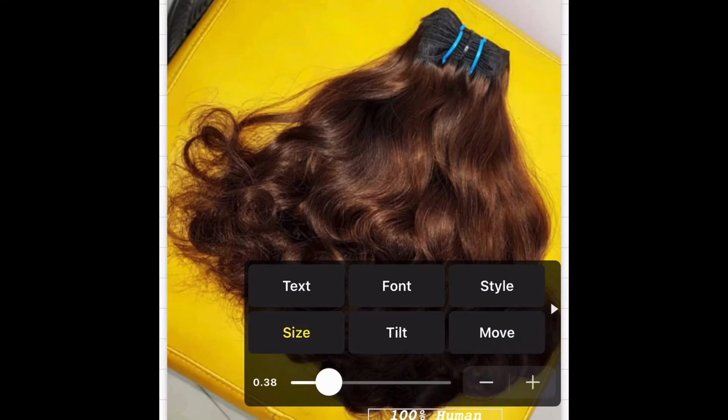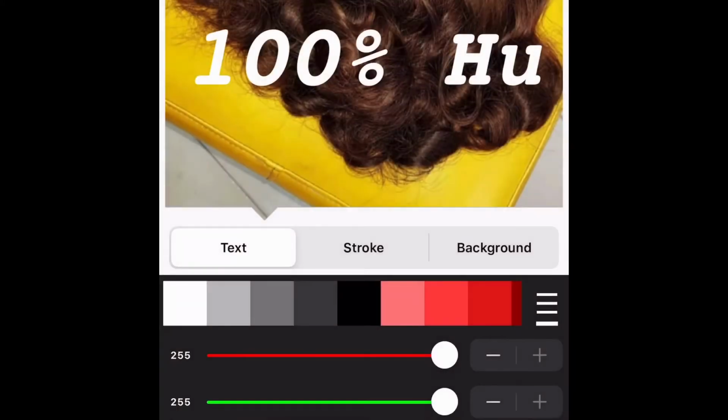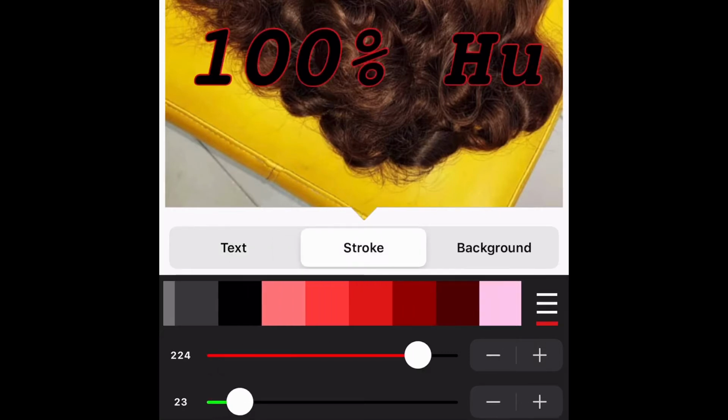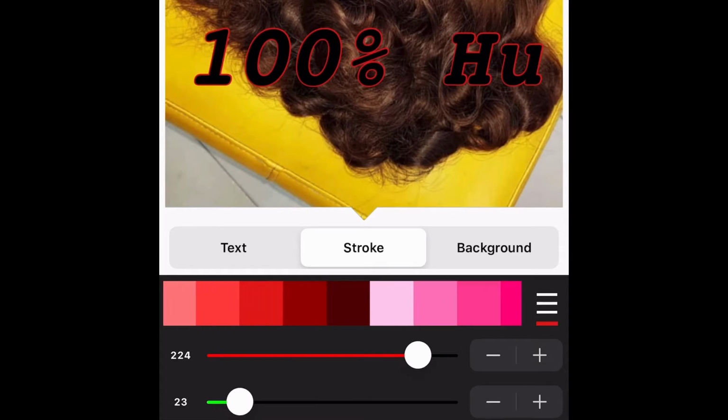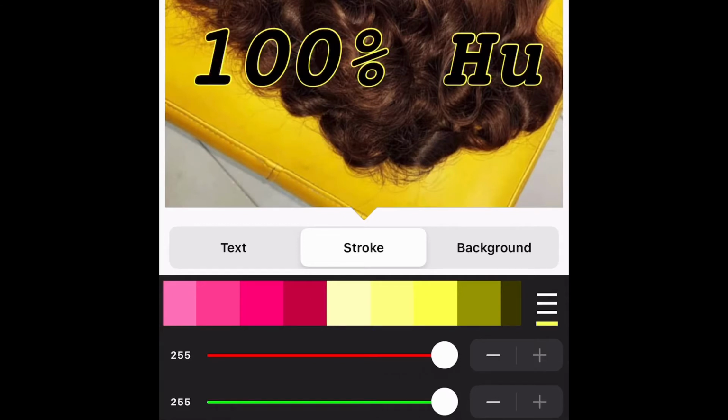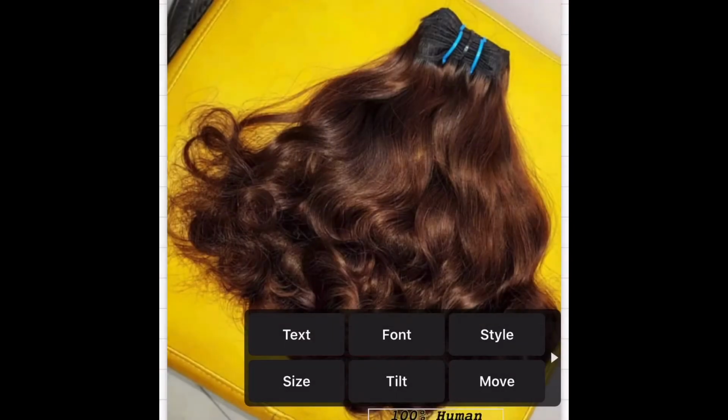And I come back to style. I want to change the color of the text. You come to style, then you have all sorts of colors. I want the text to be black. I want to have a stroke on the text, so I want it to be more than one color. That's what I mean by stroking it. So I have that color. I think I'll add a yellow to that. Oh yeah, perfect. So I come to done. So the text has two different colors.